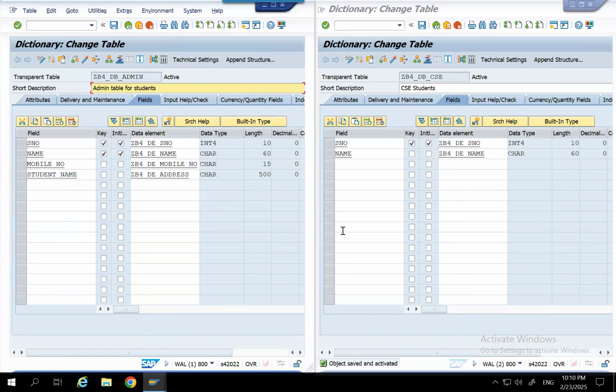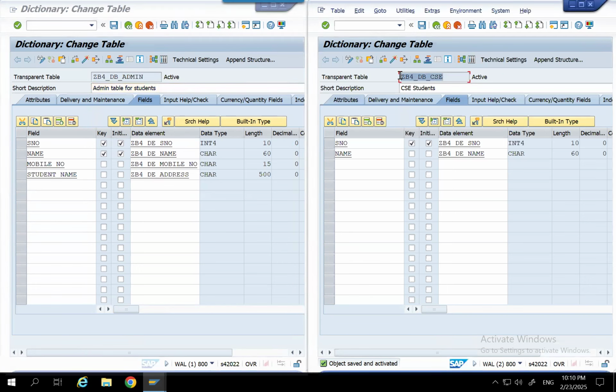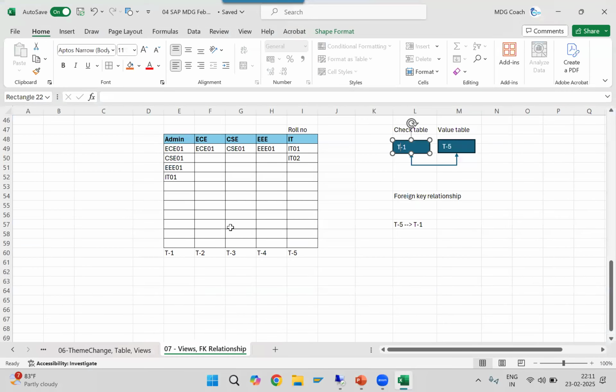Clear. Okay. Now I want to connect this CSC table, the dependent table, with the admin table. Whenever we are working with a foreign key relationship, we need to remember three important points. Notes, important points to remember.